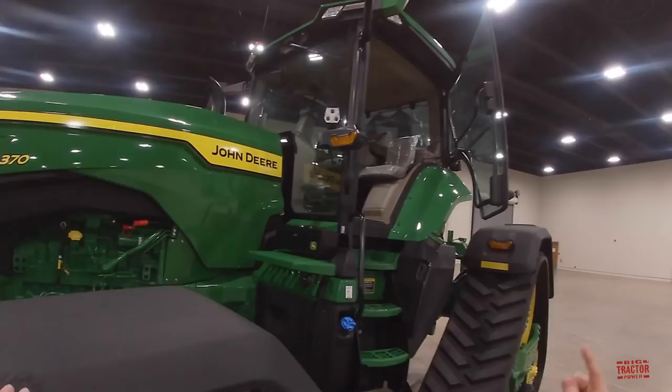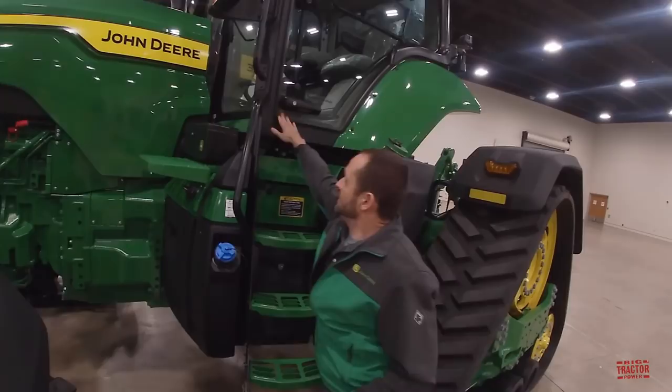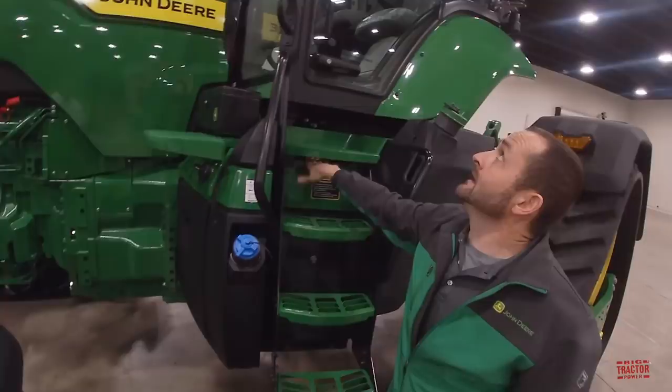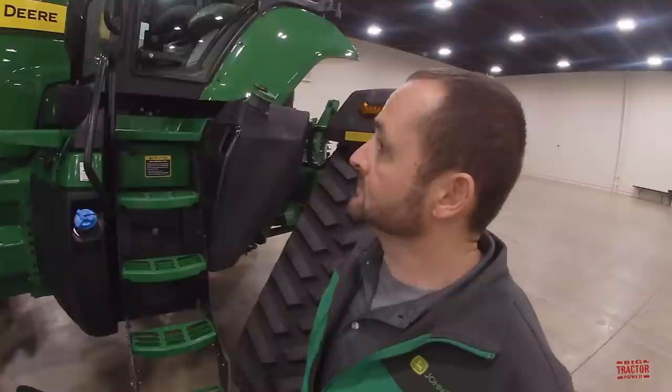Oh, that's definitely helpful when you're running a 60-foot planter at 1 o'clock in the morning trying to beat that next rain shower. Yeah, and this tractor is not outfitted with them, but we do also offer what we call convenience lights. So right below our cab corner lights is a strip of LED lights, and there'll be 8 of them around the cab, and then actually the button would be right here. You just hit that button and those LED lights will light up 360 around the tractor. Oh, nice. Whether you're just going in the shop or into the shed to get something when it's dark, or you're getting out at night, you just want some good lighting. It's really handy, and customers have really seemed to appreciate that.